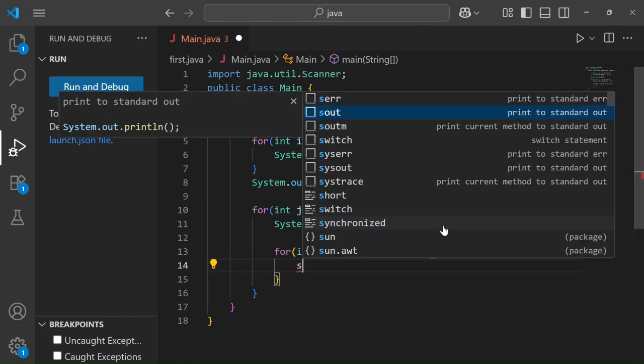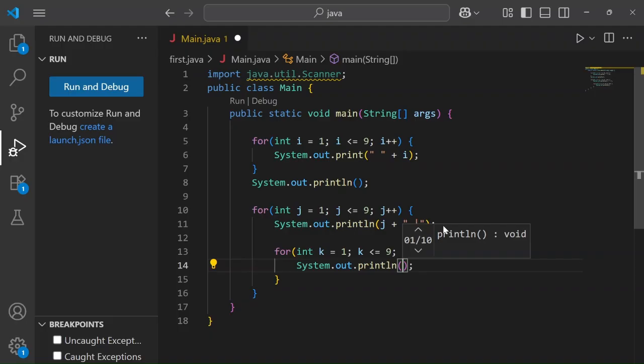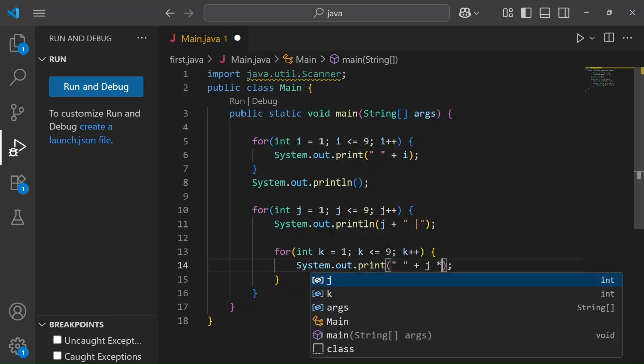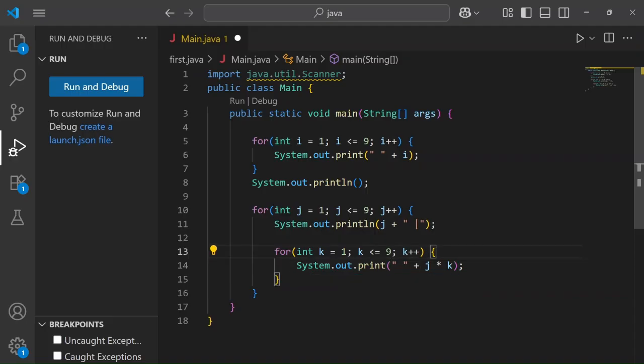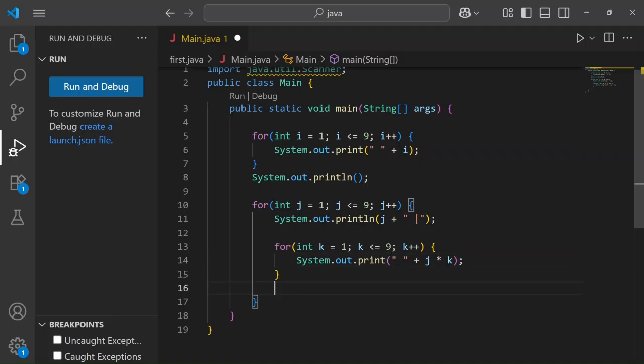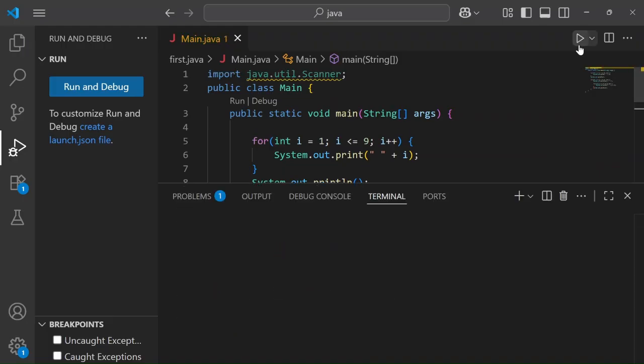So I'm going to do a print statement, add some indenting, and then at the end, it'll be j times k. This will give you all the values. And then after you leave this for loop, I want everything to move to the next line.